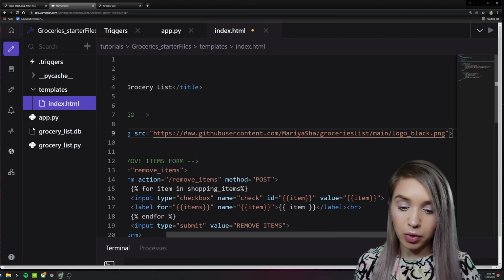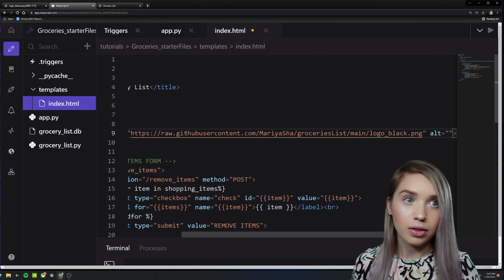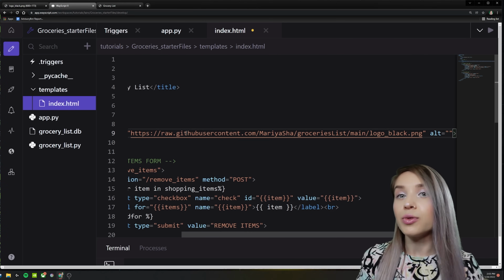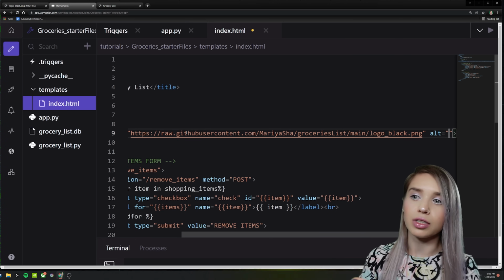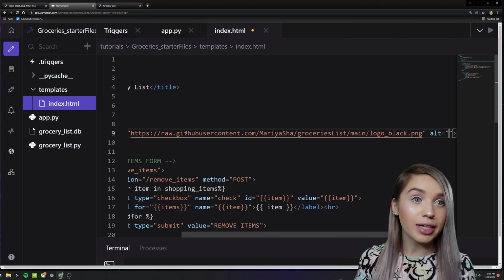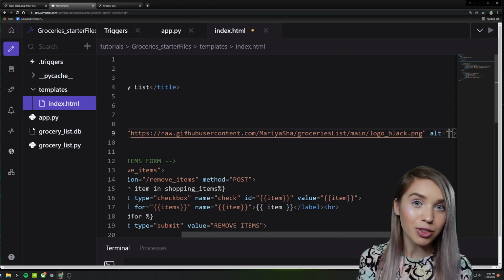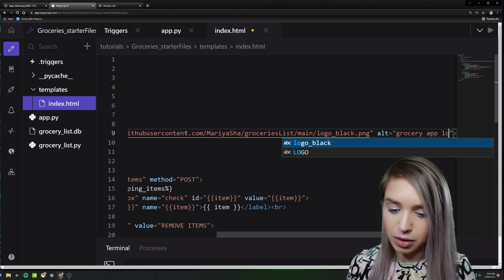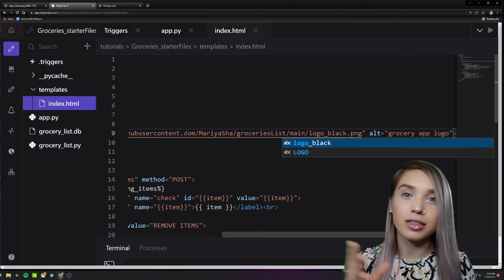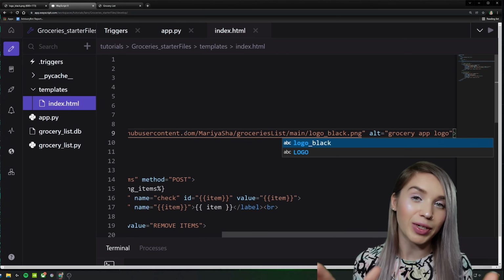In addition, we will also add an alt attribute, which is relevant for those that cannot view the image. So for example, you may have a slow internet connection, or maybe you're using screen readers, and if that's your case, we would like to have a description of the image for you to view. That's why we will type grocery app logo. And this is the alternative text in case you cannot see the image.